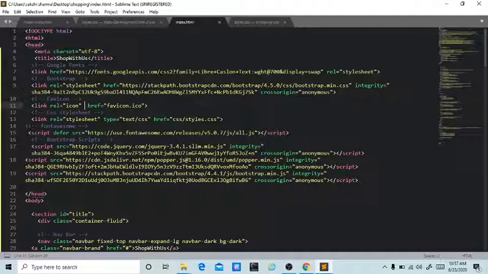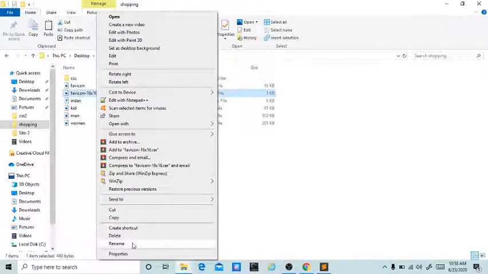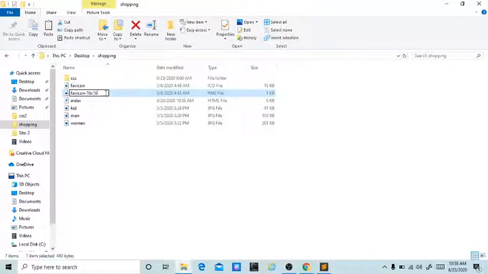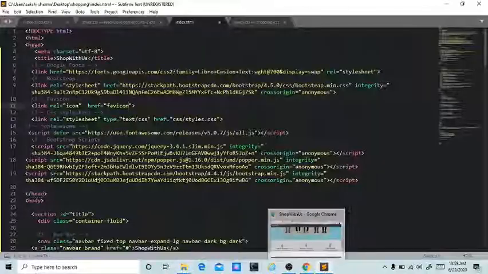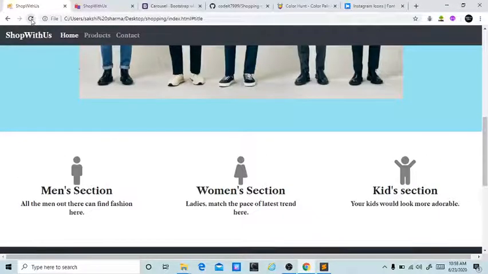so I'll be changing. And this favicon which I've got is the PNG. So favicons are generally ICO, but there are some PNG images also, which are very much small, and they can be used as favicons as well. So that's why you should always be aware of the extension you are using. And let's hit save and refresh. So I got the shopping bags.